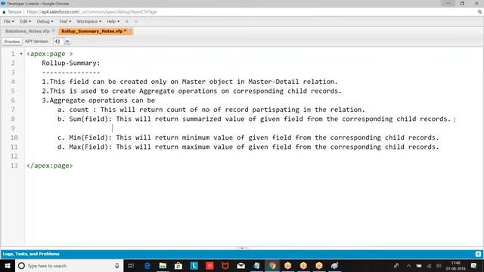If it is a sum, we can perform the operation on numerical fields and currency fields.